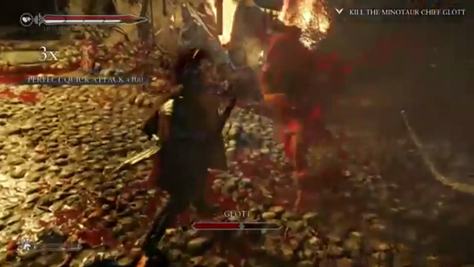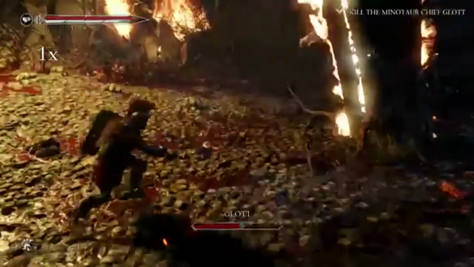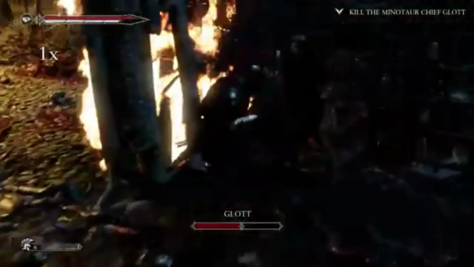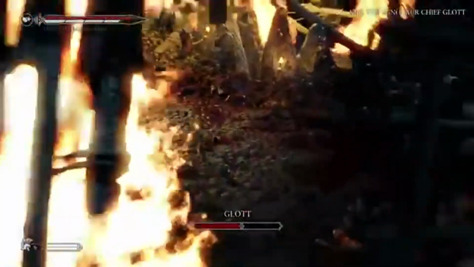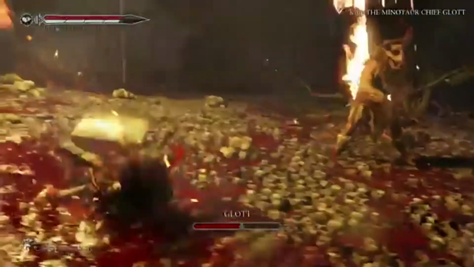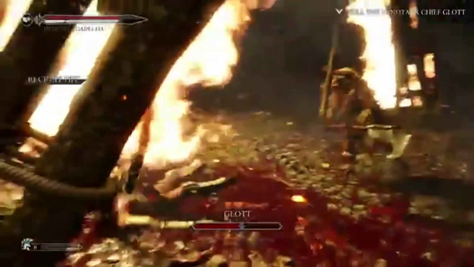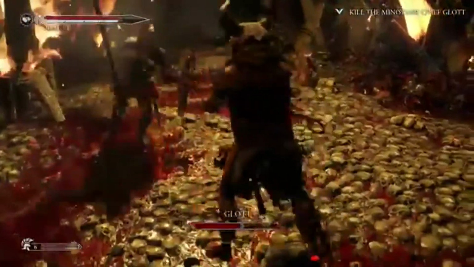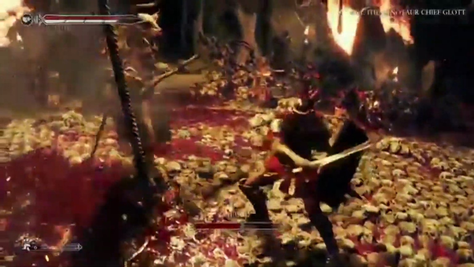There we go. Tried some shield bashing. Tried pretty much everything in the book. He just parries every single attack. I'm trying to think if there's something I can do. I mean, I can keep using my focus power or whatever, but. Wow, he's getting real pissed.